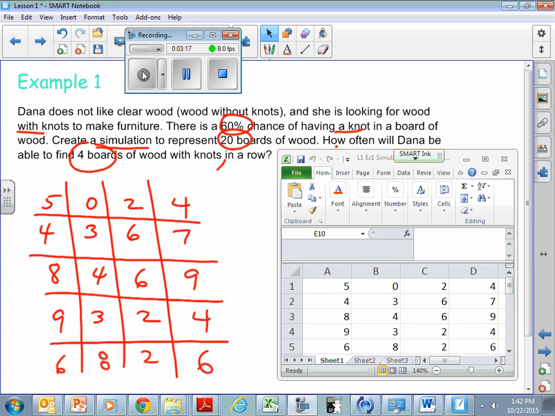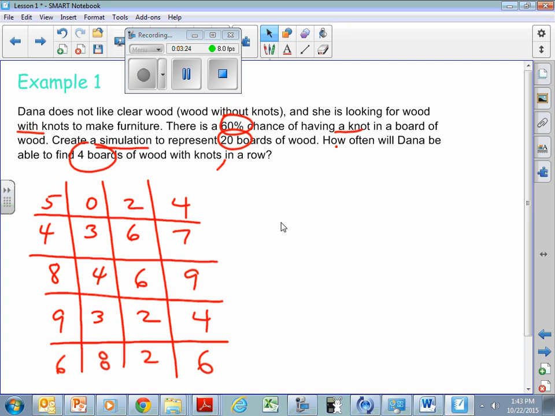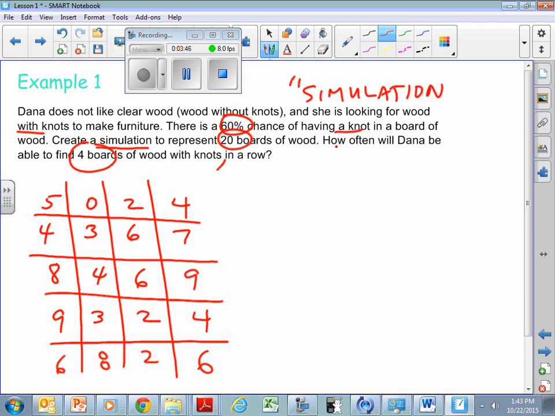We have our chart in red. The chart is random and the chart must be given to you. So what you do is the following. They're asking about 60%. The numbers are from 0 to 9, so there are 10 digits available. The way you determine what numbers tell you what is you list the numbers. This is a simulation, so somewhere write simulation, so that when you hear that word, your brain kicks in: oh, simulation.